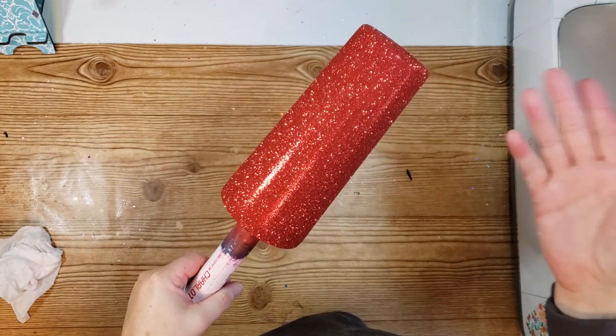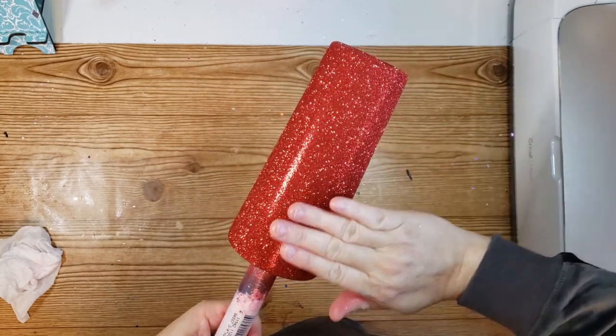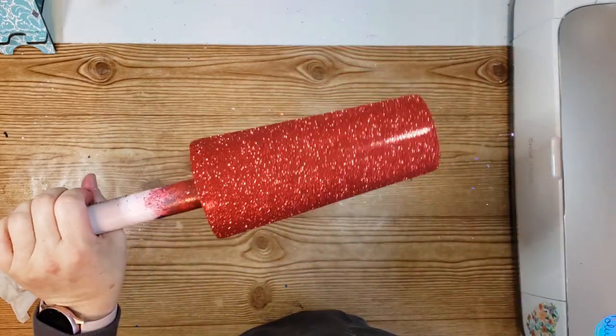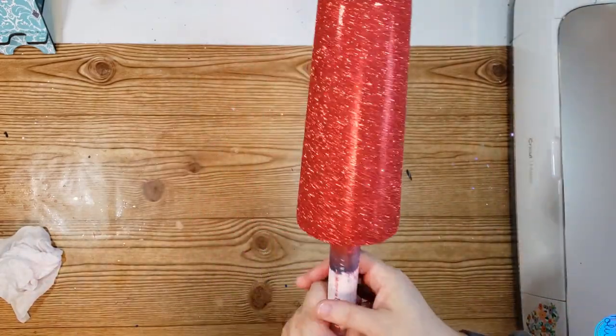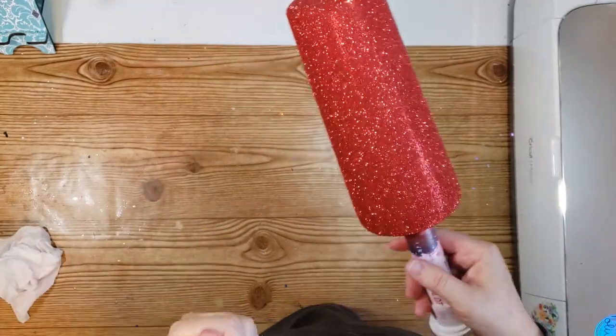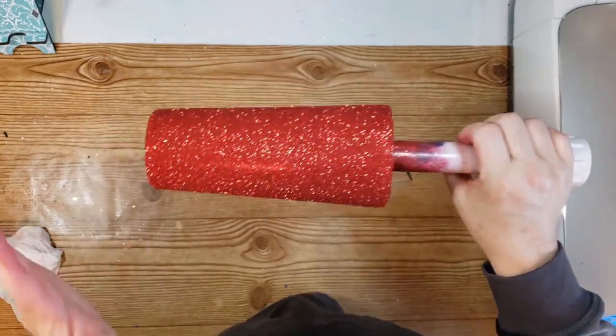You don't want much more than that because you will get these like oil slicks. You'll see where it's kind of flattened down and then kind of pulled up in certain places. So it's better if you use less epoxy. You don't have to get crazy and use just as much as I had, but it does work. So we used Merica. We dumped that all over here, and that's all we're gonna do.